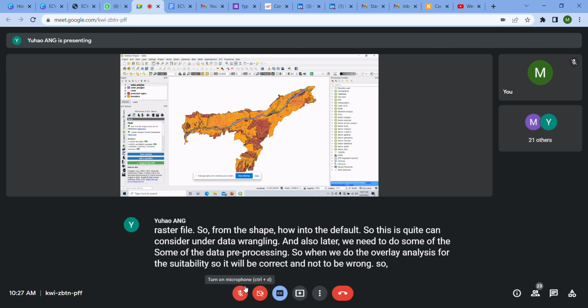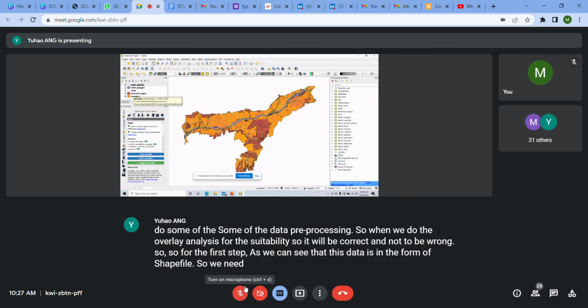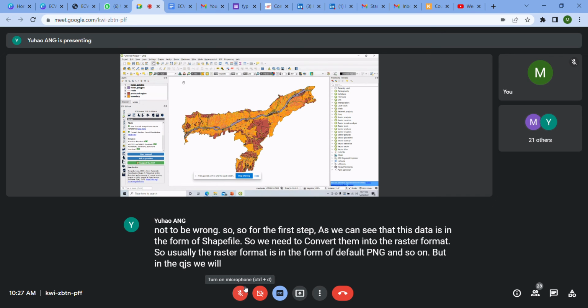So for the first step, as we can see that this data is in the form of shapefile, so we need to convert it into the raster format. Usually the raster format is in the form of TIFF file, PNG, and so on. But in QGIS, we will convert into the TIFF format.